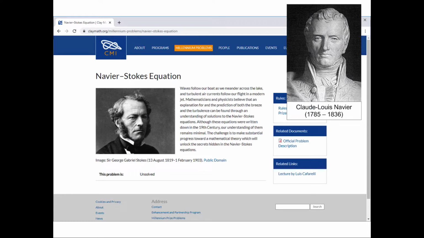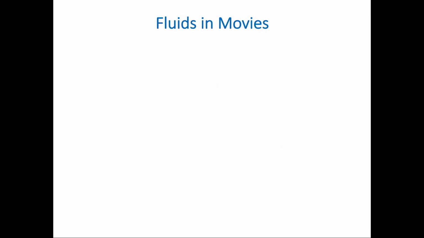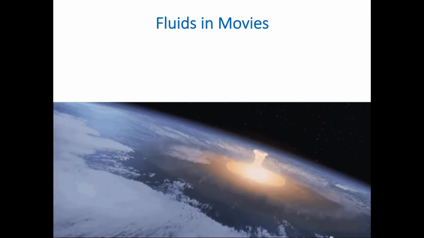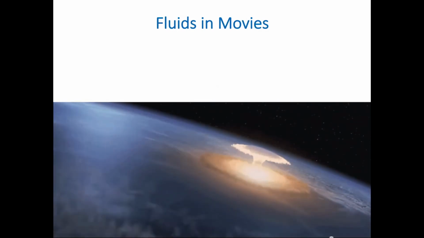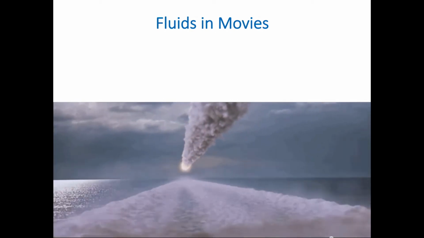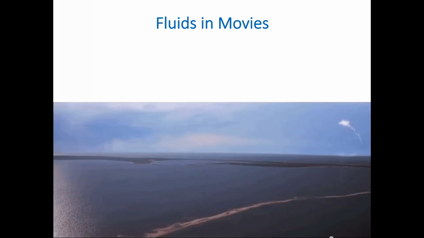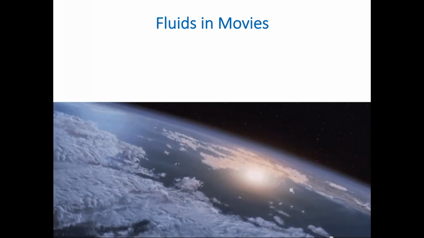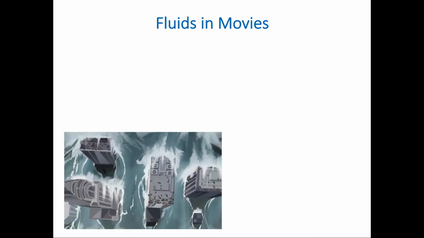So I hope it's needless to say at this point, Navier-Stokes equations are both incredibly important and incredibly complicated. So some of our effort is to try to understand how we can simplify them and then use them in daily analysis. One of the ways that we can do that is through computational fluid dynamics, and I mentioned this in lesson 24, but I do want to show you a couple more examples. This is one of those examples. This is a graphic from Deep Impact that came out in 1998. And one of the ways we solve the Navier-Stokes equations is by throwing an enormous amount of computational power at it in order to get around some of the complexity that we can't solve analytically.